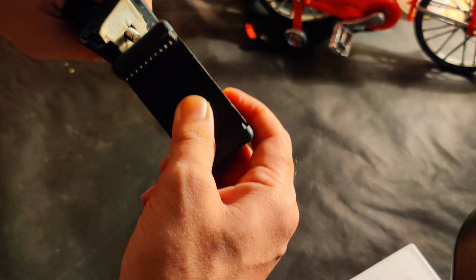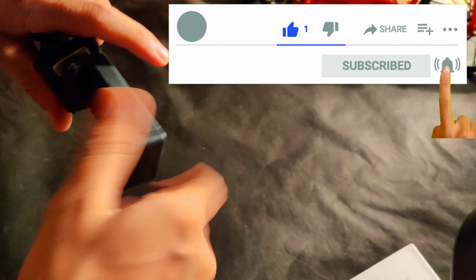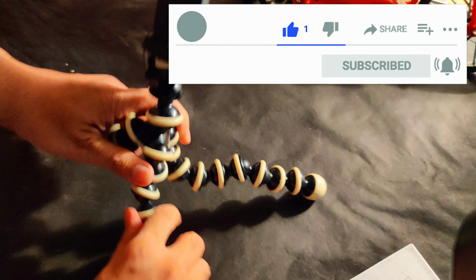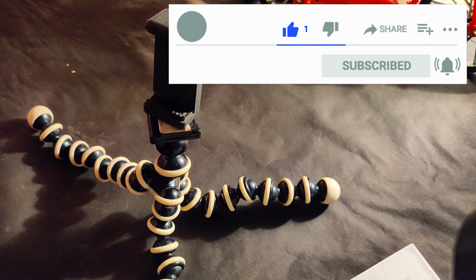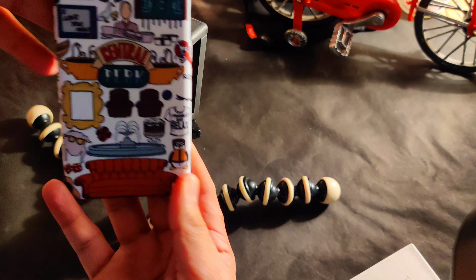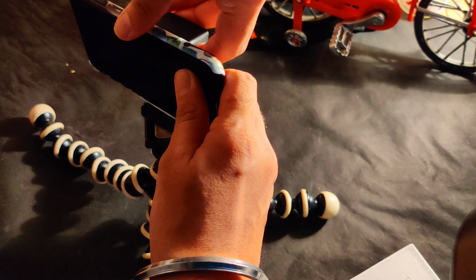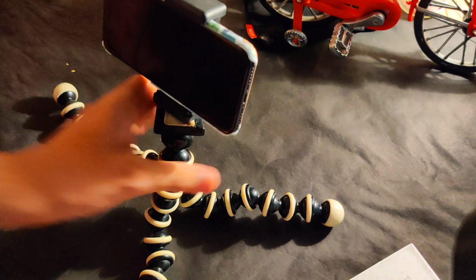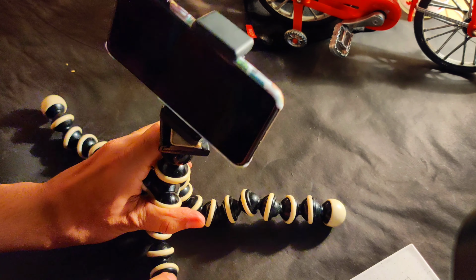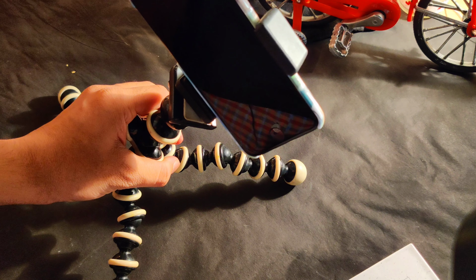So this is it, and you can put it like this. Put it anywhere you want. Let me put my phone on this and show you. This is an iPhone SE. If you want, you can see the unboxing, and I think you will like the cover if you're a Friends fan. If you're a Friends fan, you will know that. So you can put it anywhere, anyhow you want.